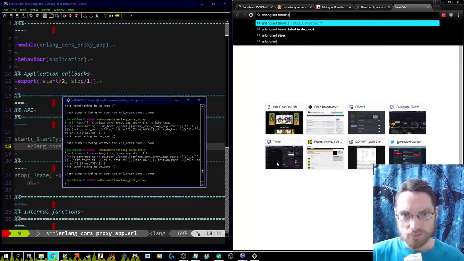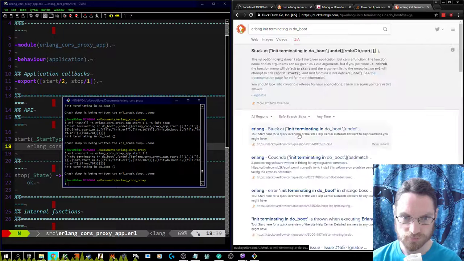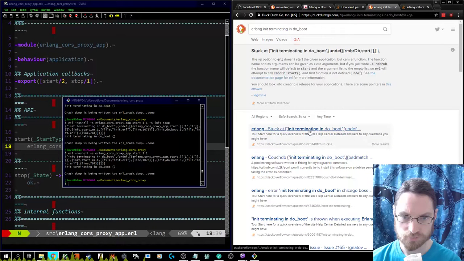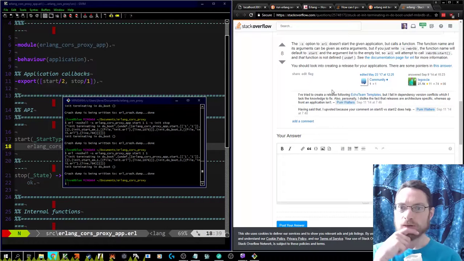Erlang init terminating in do boot. Doesn't start, but calls a function. The function named as arguments, given as extra arguments, will default to start, and the argument list to the empty list. It'll attempt to call the module's start, and that function is not defined.